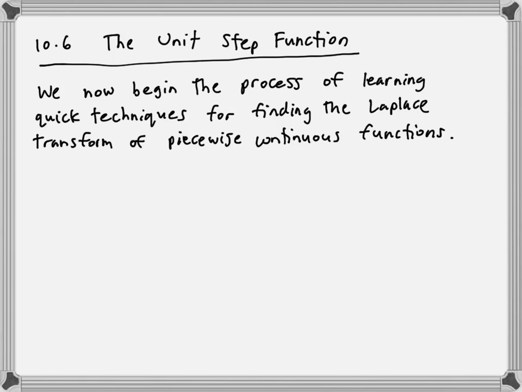Okay, so the idea is that in nature and engineering, a lot of times we want to symbolize functions that sort of turn on and off or that become something else abruptly, and we want to be able to find the Laplace transform of such functions without having to resort to the definition of the Laplace transform every time, right? So it's been nice that we haven't had to deal with those integrals in a while. So we want to continue to be able to avoid the use of those integrals. And we do that by developing some theorems and all that stuff. Okay, but to do this, we first need a definition.